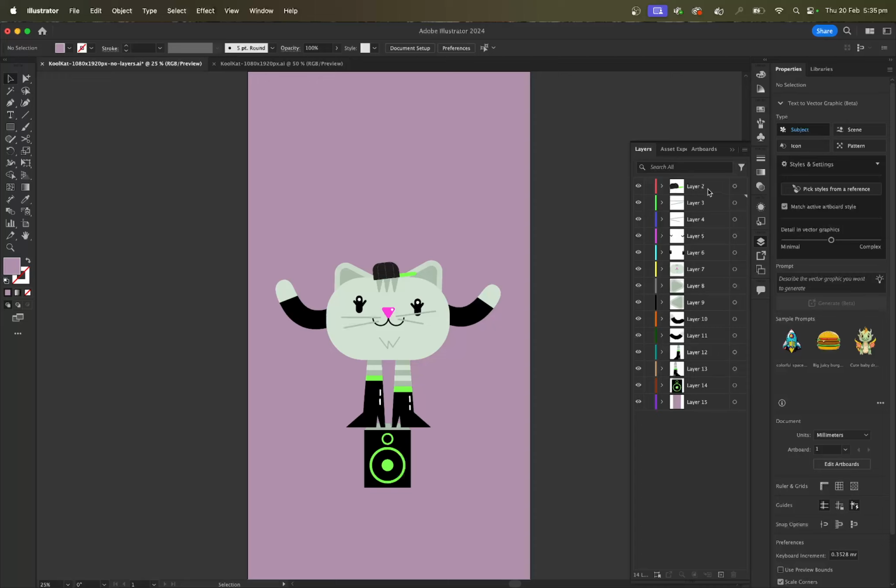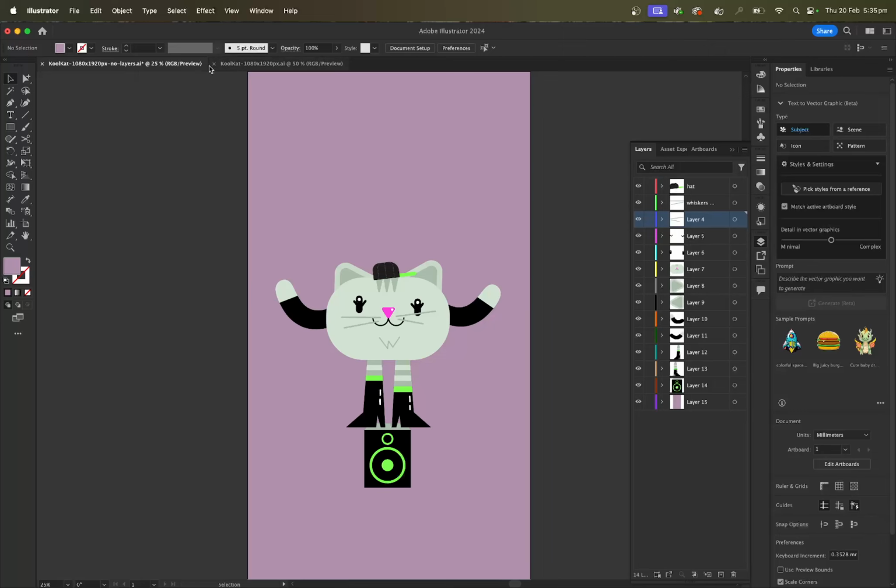So I'm now going to name all of those layers because that's kind of important when we get into After Effects. So I'm going to call this one Hat, and this one's going to be Whiskers Left, something like that, and then Whiskers Right, and then this one is going to be Eye Blink, and then Eyes, and so on and so forth.